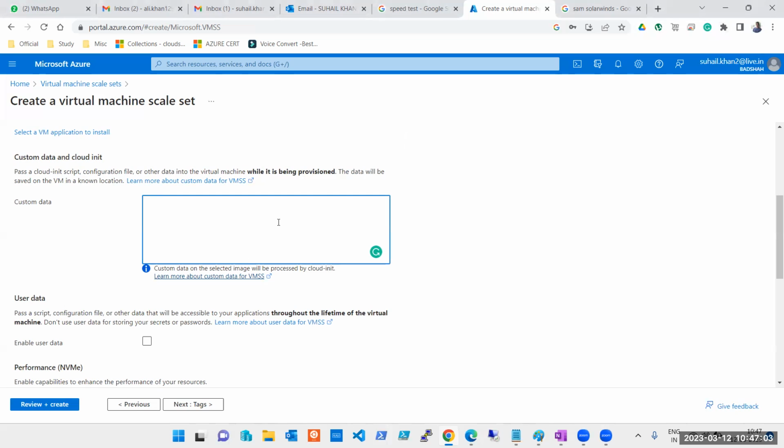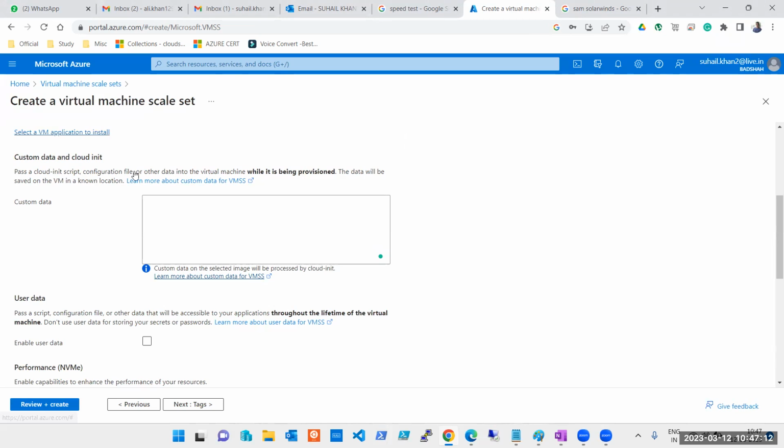See, this is how you can achieve things, guys. I showed you that if you want some application to install while creating a virtual machine, you can select it from here. Similarly, if you want to run some script, and don't take scripts lightly. Scripts are very powerful. Using one page of script, you can give hundreds or thousands of instructions: while creating this server, make sure your firewall is off, this port is open, that port is on, the IIS server has been installed, it has copied the data from here to there.